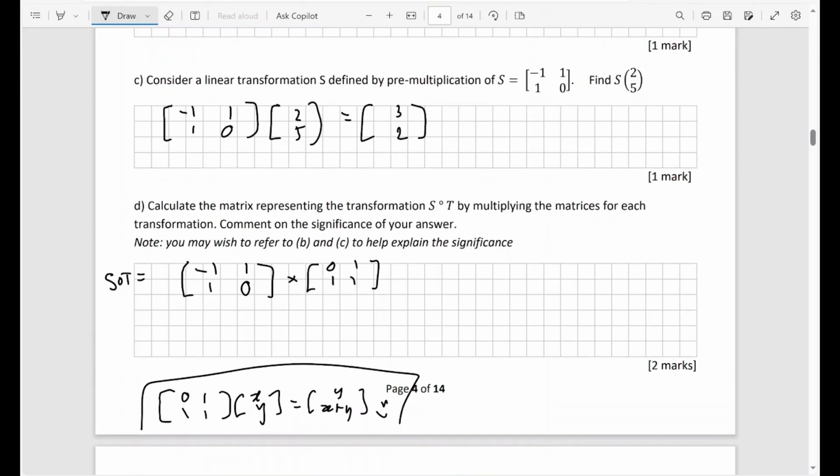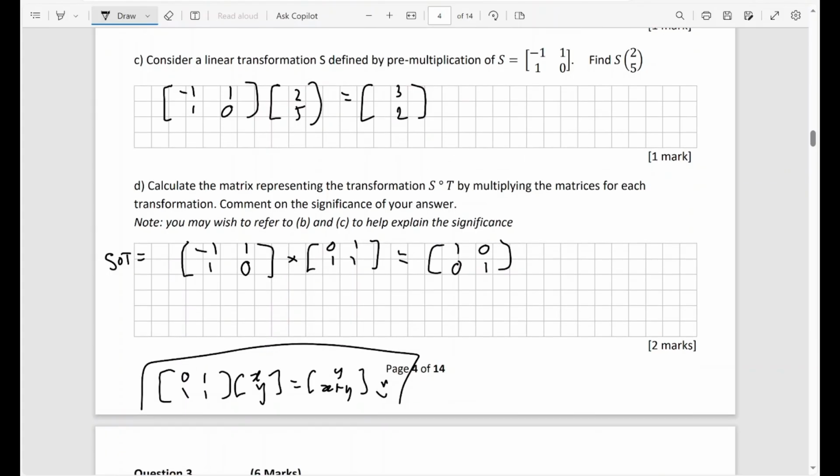All right, so this matrix, when we times them together, what do we get? Well, we get minus 1 times 0 plus 1 times 1. You're going to get minus 1 times 1 plus 1 times 1. You're going to get 1, 0, and 0, 1. And then on the bottom right, you're going to get 1. So notice that it's the identity.